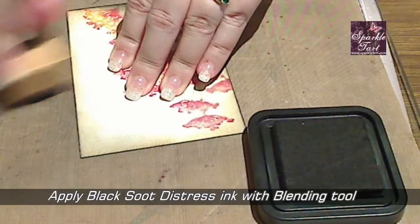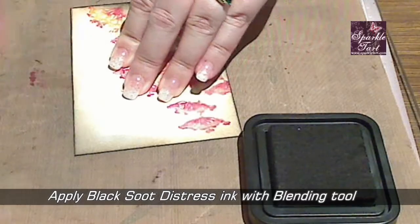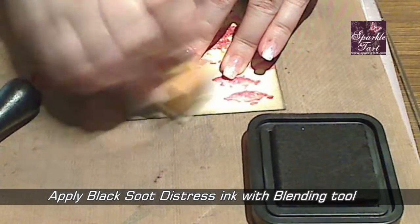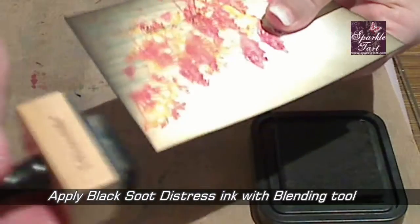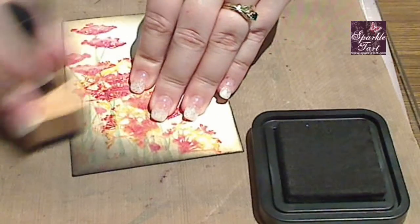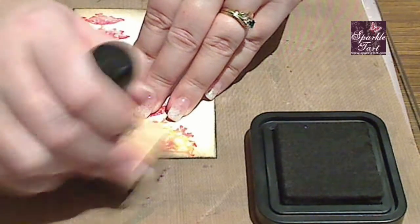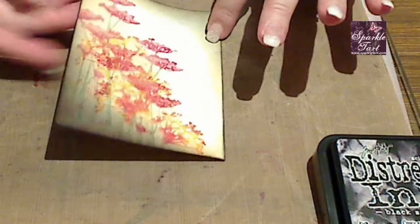Now the next step is to go over the very edges with some of the black soot. Now you need to do this quite carefully because black soot is a really strong colour. So while you're adding the black soot to the corners and around the edge of the cardstock, don't forget to add it to the raw edges of the card. This just helps finish it off, and it makes sure that when someone's looking at it from an angle, you don't get a really white edge.